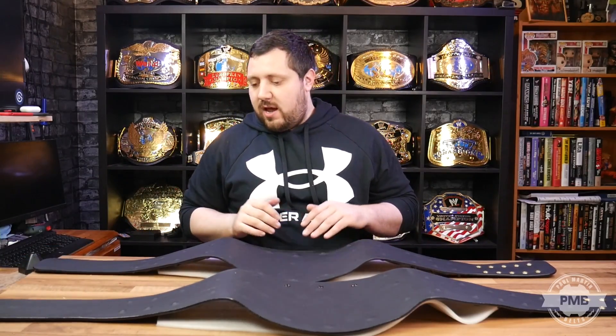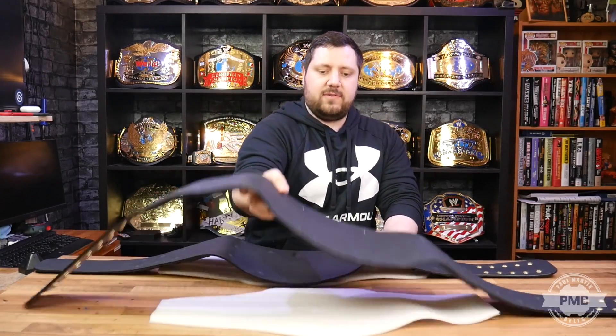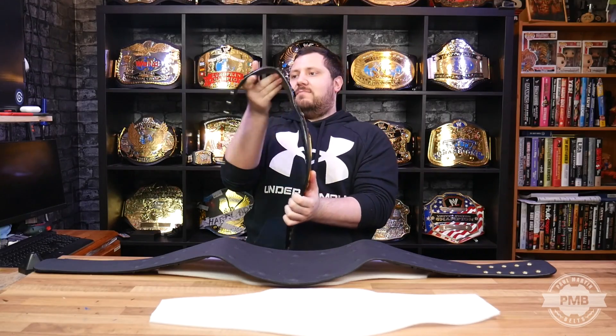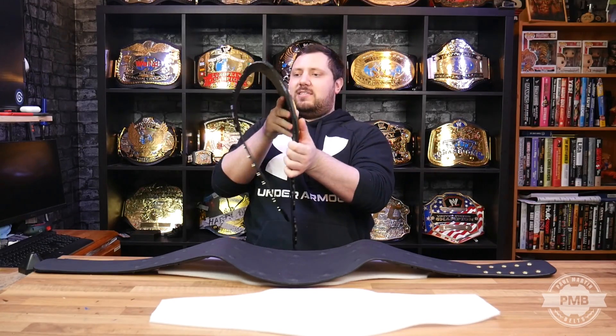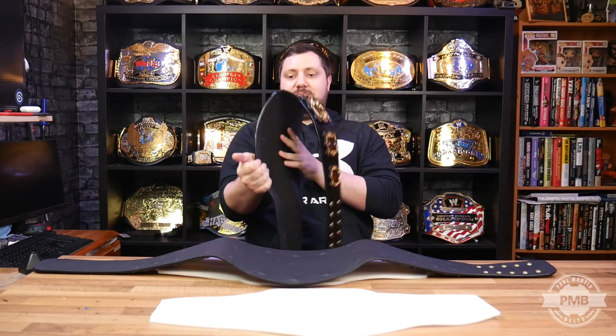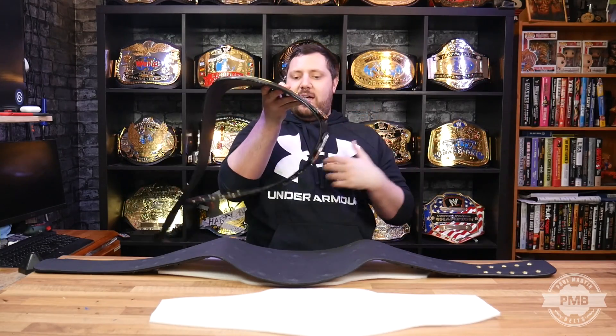Both are really beautiful belts. I know people will want to know about the flexibility, so I'll take the V2 first. With real leather, you're going to get TV-accurate flexibility there. Obviously these are heavy plates — the Undisputed is a big belt with loads of plates, and each one is pretty heavy, so there's not going to be much of an issue with the leather being too stiff. And of course, the V4 here is a very similar story.